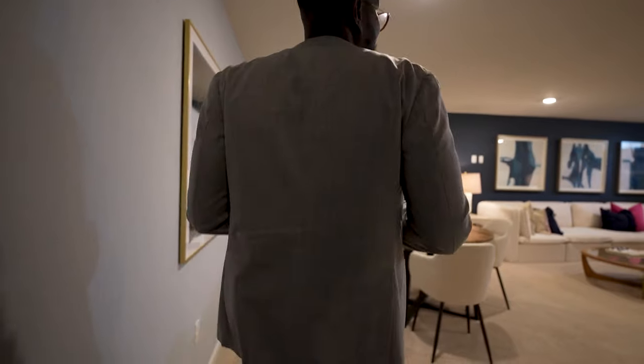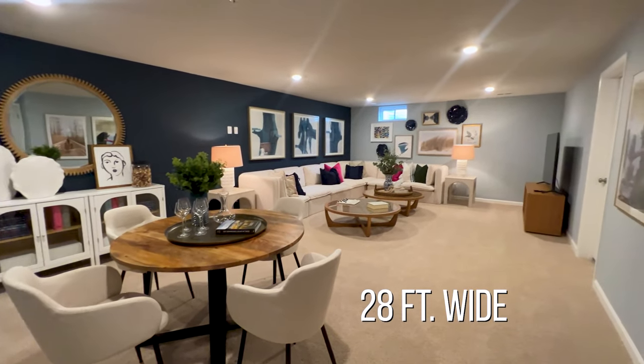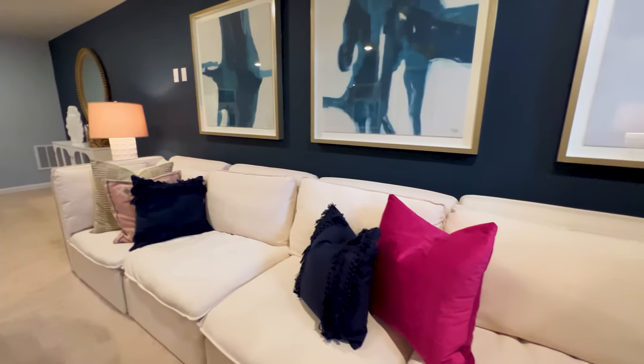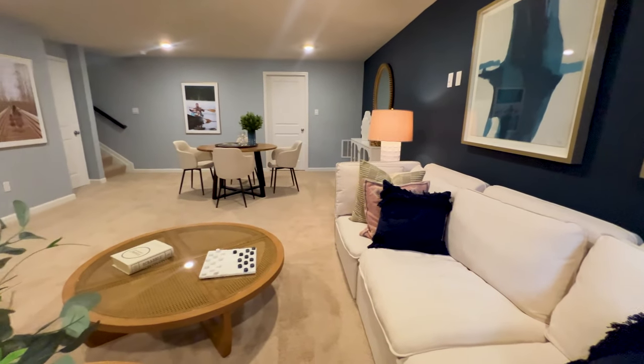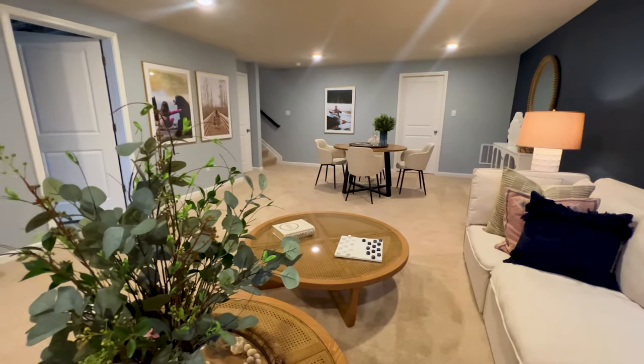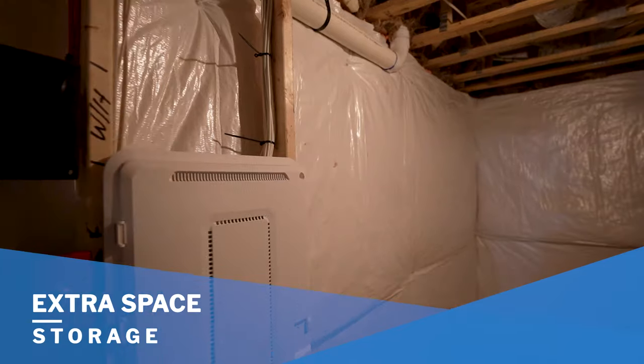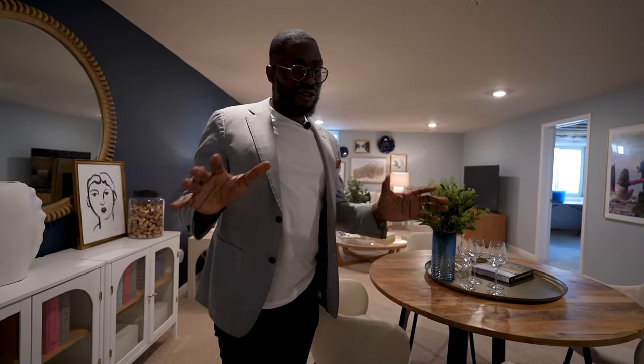All right, guys, we are now in the basement. This basement is 28 feet wide. This could be your flex space, your man cave, the she-shed, or the entire family area. You have your open flex space here, and also an unfinished bedroom option — this is how big this basement is. You have the option to finish it out. And if you look to my left, you have rough-ins for a bathroom. This could be that room when you have family over and want to tuck them away, or just extra storage for the Christmas tree. Let's take you back to Amanda — she can finish the rest of the tour.